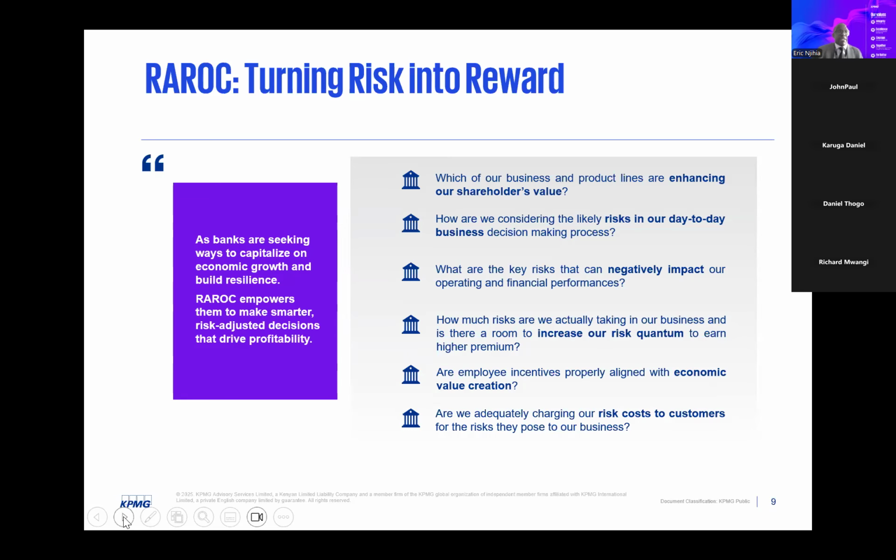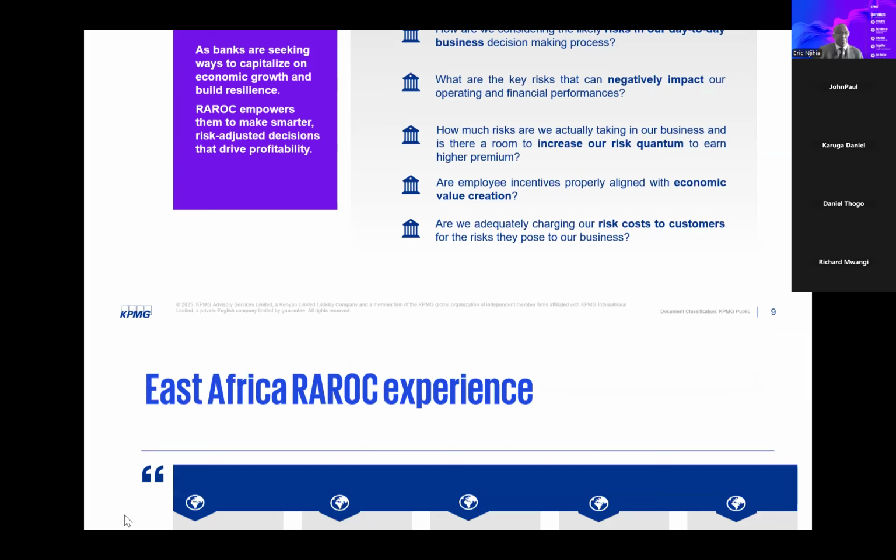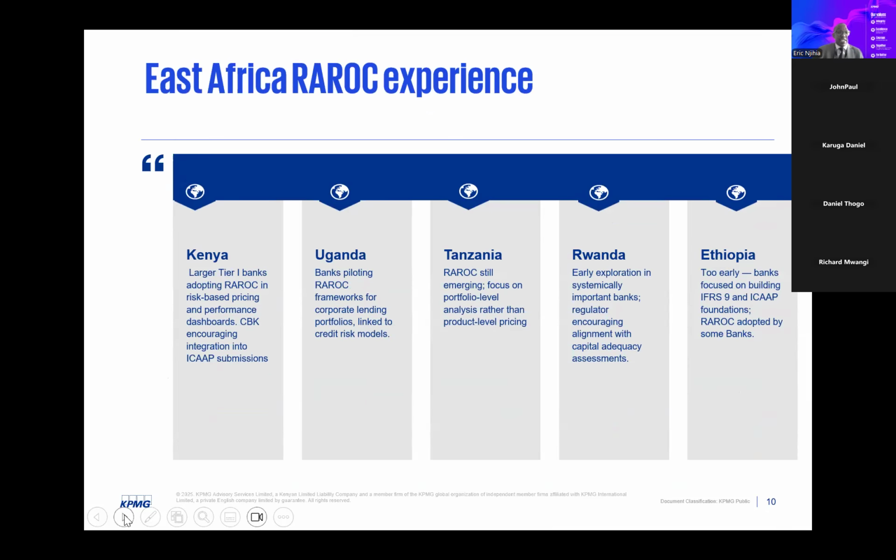whether you're actually able to increase your risk quantum as a bank, based on your updated risk appetite, and the other aspect of whether the facilities or customers are able to create value. The other aspect is whether you're pricing risk correctly. Moving on to the next slide. That's just a recap of what I was discussing.